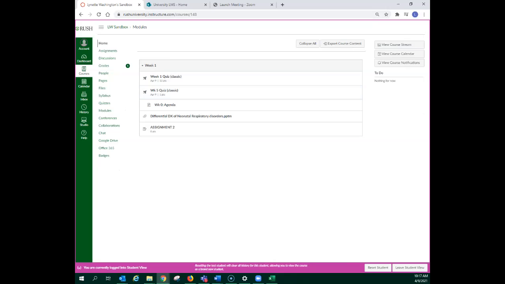But the only way for students to see this is you have to have a due date on each of the assignments, or this will not populate. Okay. Even on a reading, if you want them to read something, if you just put a due date on it, it'll populate here. So what about those discussion groups that start one day and end on another day?